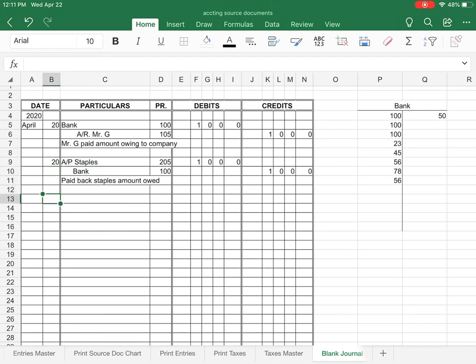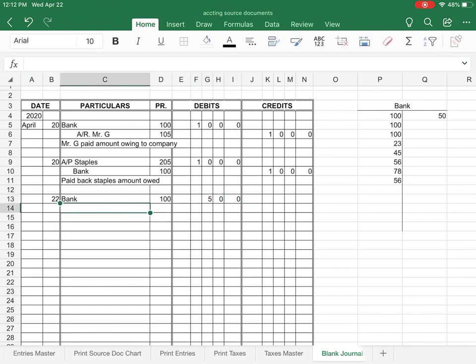Now, what if we had something that had basically more items than just two? Let's practice something like that. So if we went on the 22nd, and we said in this case that we basically have someone who's paying, we have a sale, okay, and he is paying partly with cash, so bank. Okay, so 100. We'll make this 50 or 500. There we go. Got them all in the wrong one here, so we'll make it 50.